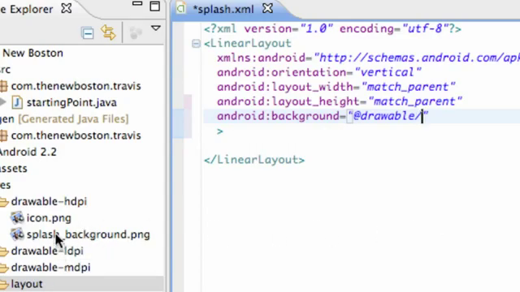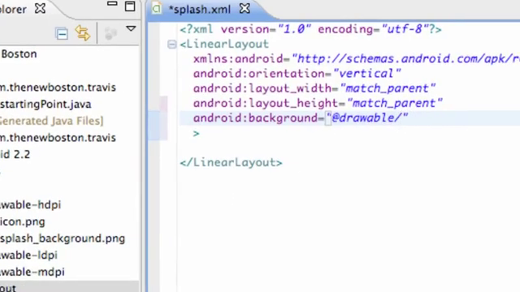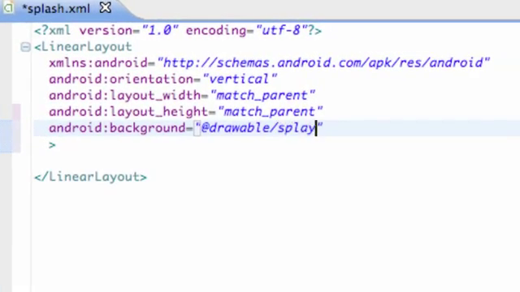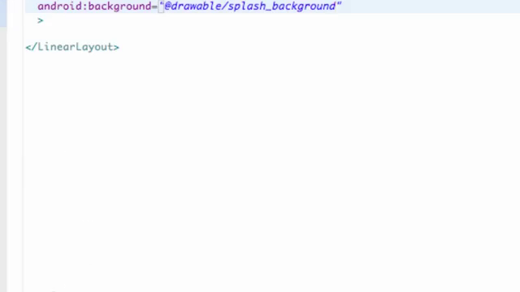Again, if you guys didn't label these properly, if you had like an uppercase letter, it's going to mess up your project, then you're going to get all confused. So make sure those are lowercase, and then clean your project again. So then we're going to say @drawable/splash_background, which is what I labeled my background image as. And if you put the PNG or the extension, you're going to get an error as well. So you don't want to put the extension on when you're referencing your drawable folder. Now we're just going to save it and check it out.